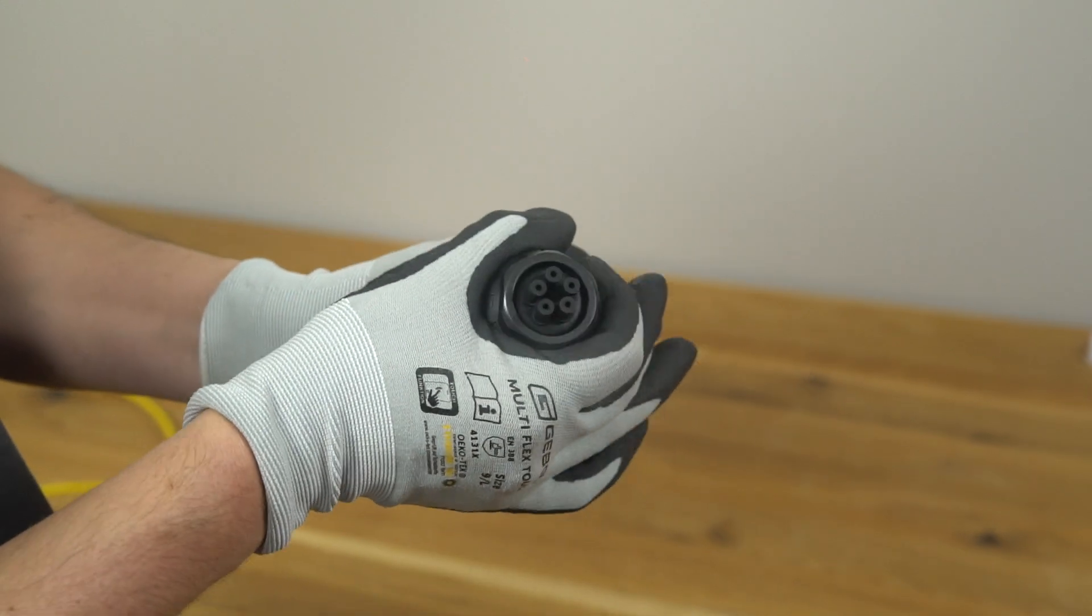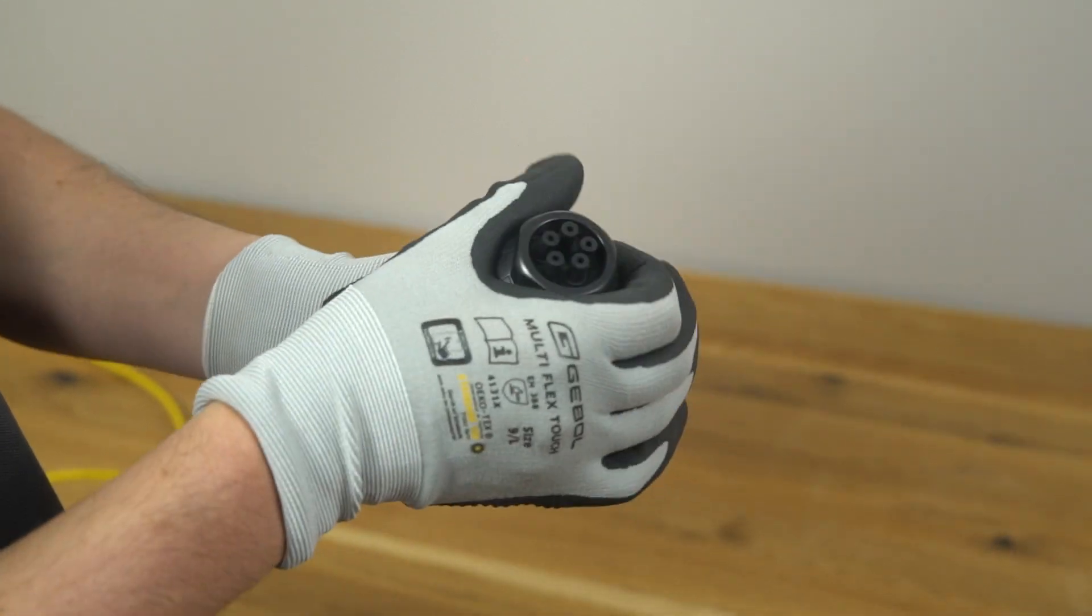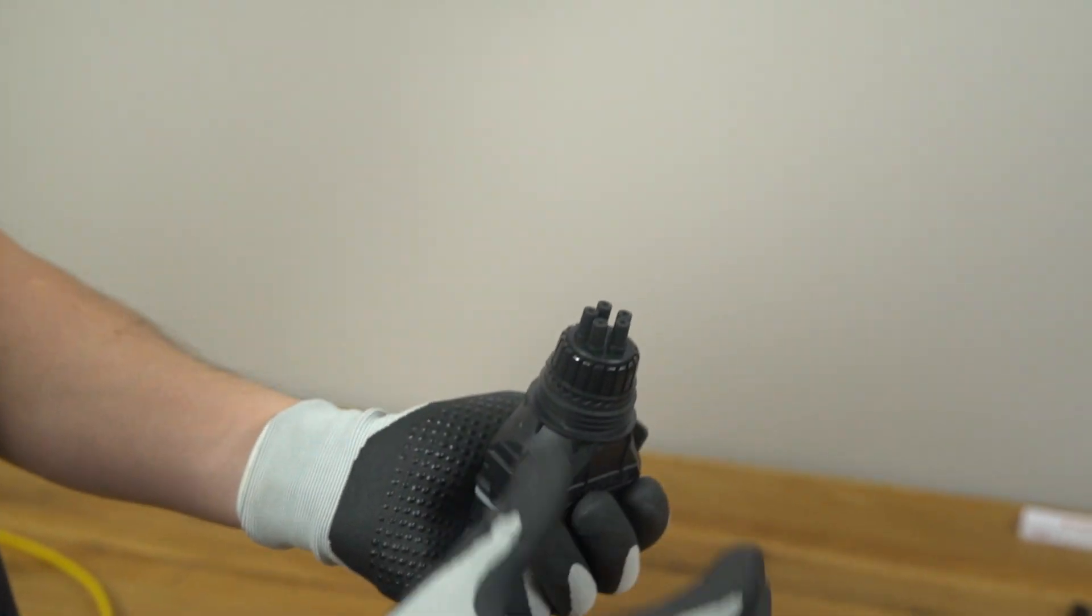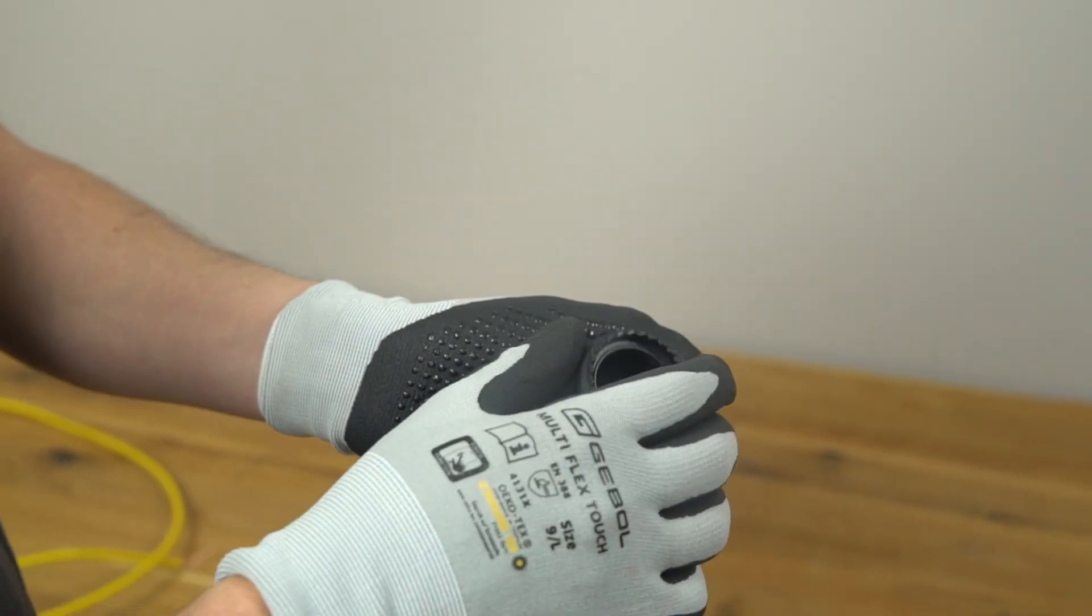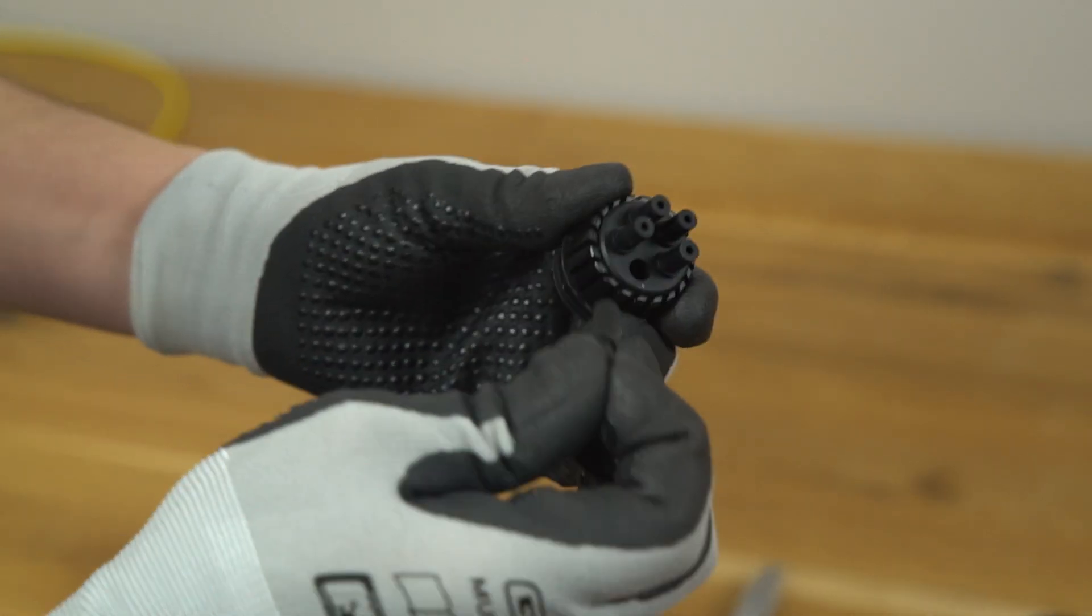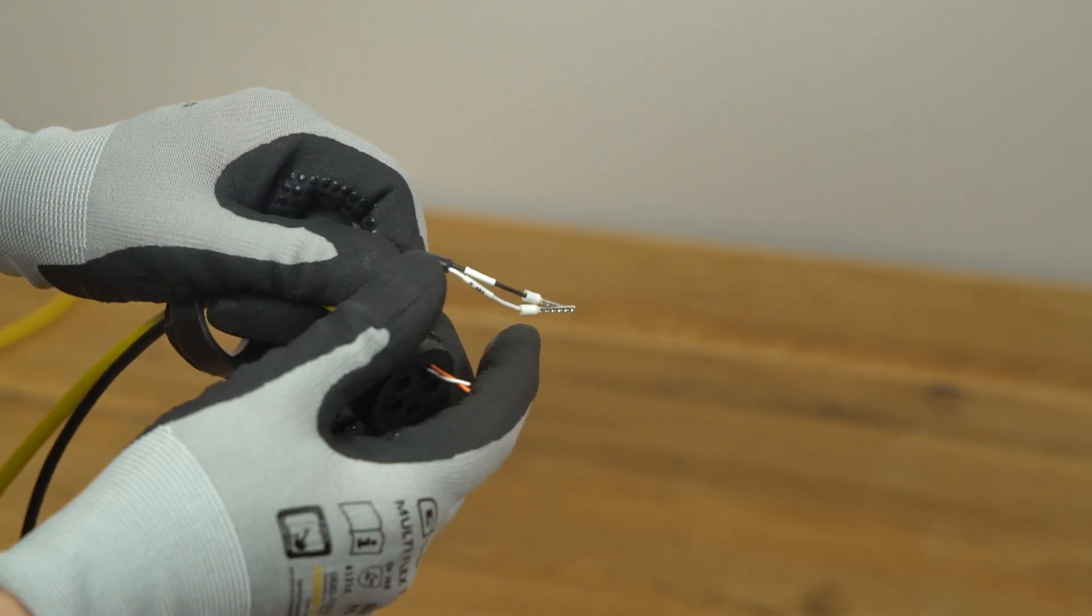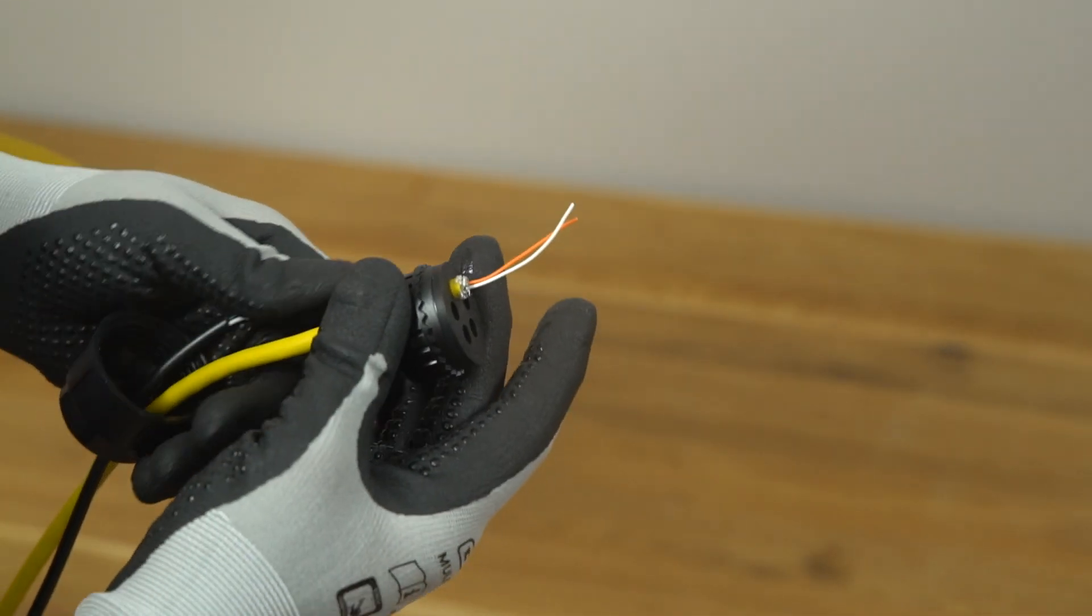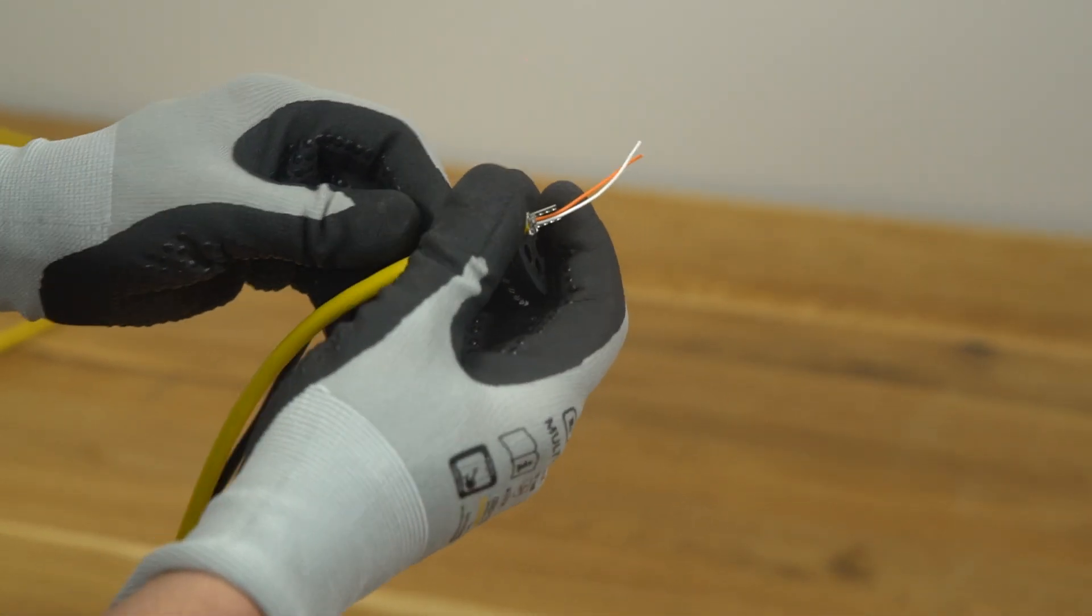Now let's continue with the communication terminal named COM2. The COM2 terminal is used for establishing RS485 communication with devices such as the energy meter, the battery or the heat pump. Unscrew the swivel nut from the connector and take out the terminal block. Remove the seal and lead the cable through the cable gland. For single strand wire remove approximately 4 to 5 cm of the cable sheath of the communication cables. Then strip approximately 7 to 10 mm of the inner cables.